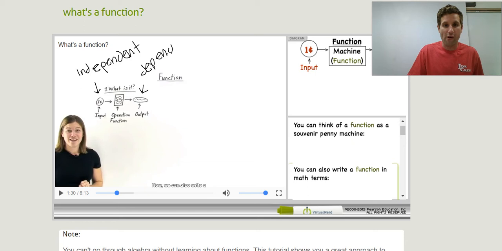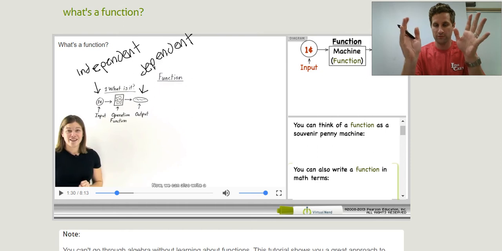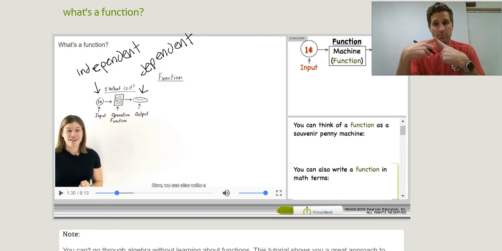Think about it. The independent variable, independent means it lives on its own, it does its own thing, right? Okay, you don't rely on anybody, you don't have anyone to make your lunch, you don't have anyone to buy your clothes, feed you, anything like that. You're totally independent. And all of you guys are becoming more and more independent as you get older, okay? Most of you are, though, dependent upon people, right? You get to school because someone drives you there, so you depend upon them. You know, everything that you own is usually bought by somebody else because you guys don't have a job. Your job right now is to learn.